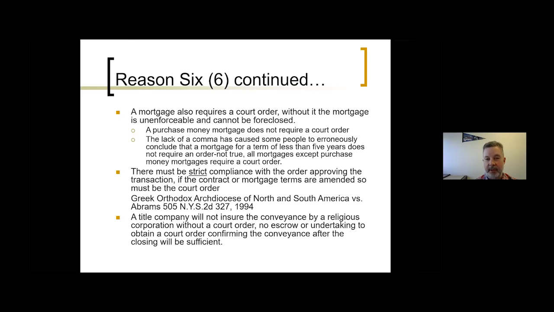No escrow or undertaking to obtain a court order confirming the conveyance after the closing will be sufficient. So you've got to make sure if you're selling, you have this order. We can't hold the proceeds in escrow because we don't know if the order is ever going to come. It's just too much risk. And we can't obviously take an undertaking. We need it at the closing. We can't get it following the closing.